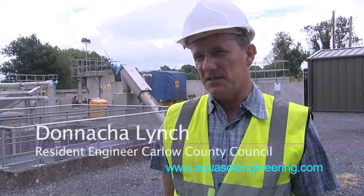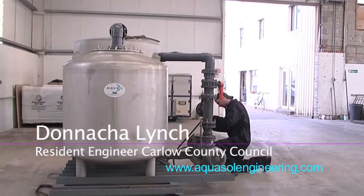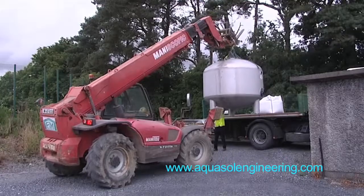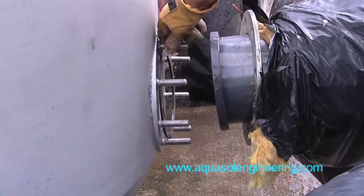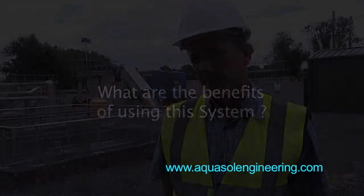We chose the Aqua-sol system because it fitted our requirements the best. It fitted directly into, say, an existing plant. It replaced, say, existing equipment that had failed. We had a good look at it before we put it in. It looked a very robust unit and it looked to be exactly what we needed.